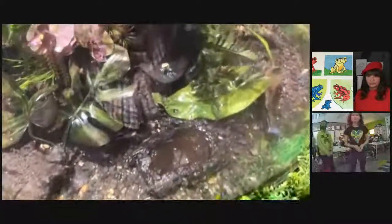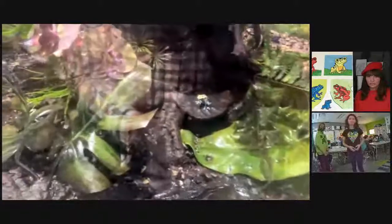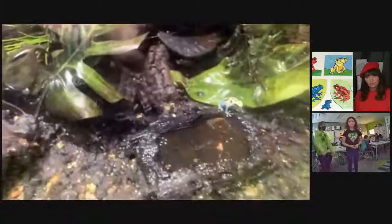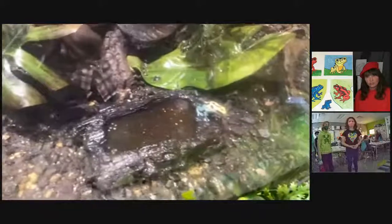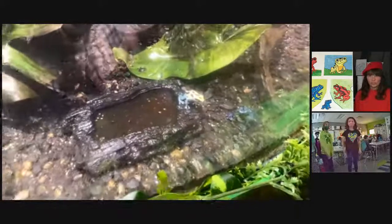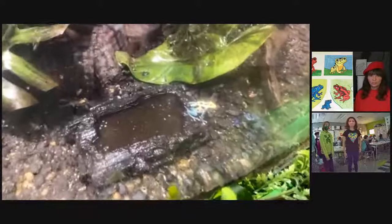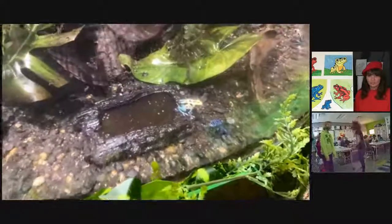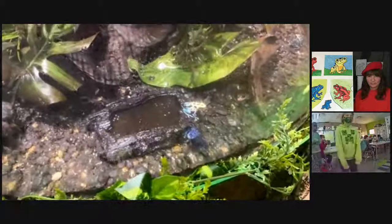Okay. How large could a dart frog get to? So the largest dart frogs are about half again as big as these guys. These are some of the larger dart frogs. So they can get a little bit bigger than these, but not a whole lot bigger. They all stay pretty small.